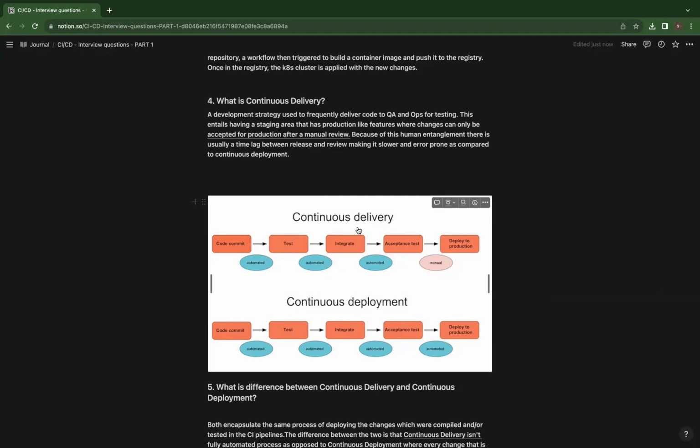To keep it in mind, I'll give a small tip. Delivery, just note this word. You can consider this like an e-commerce delivery, where a delivery person will come to your home, check whether you're the correct person the package should be delivered to, and then deliver the package. So there is some kind of manual effort being put in. You can say continuous delivery involves a manual check before production. But in case of continuous deployment, it is an automated process.